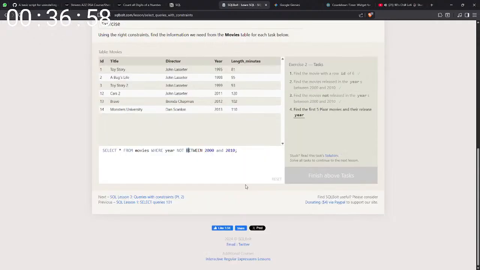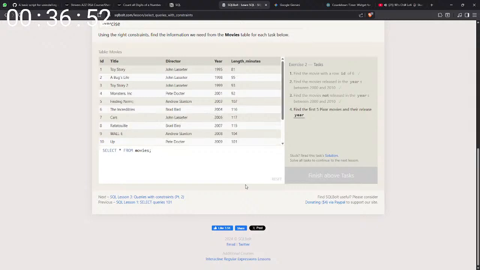Okay. Their ID is equal to 4. Their ID is less than, yeah, less than 5. Is it 5?